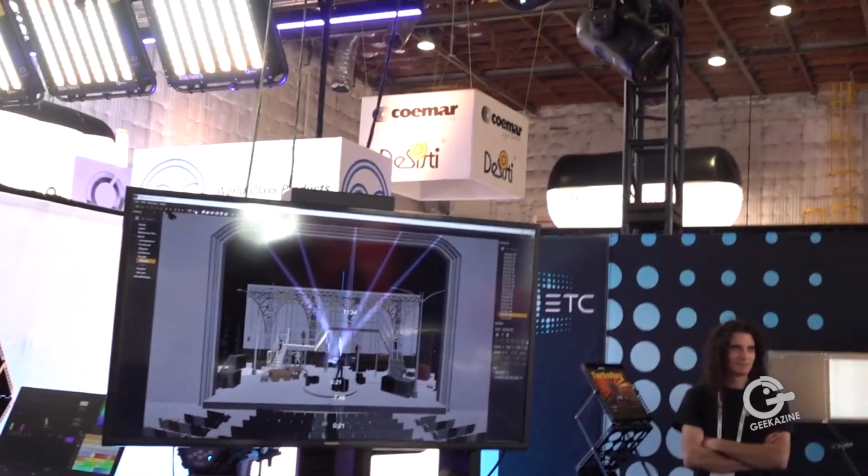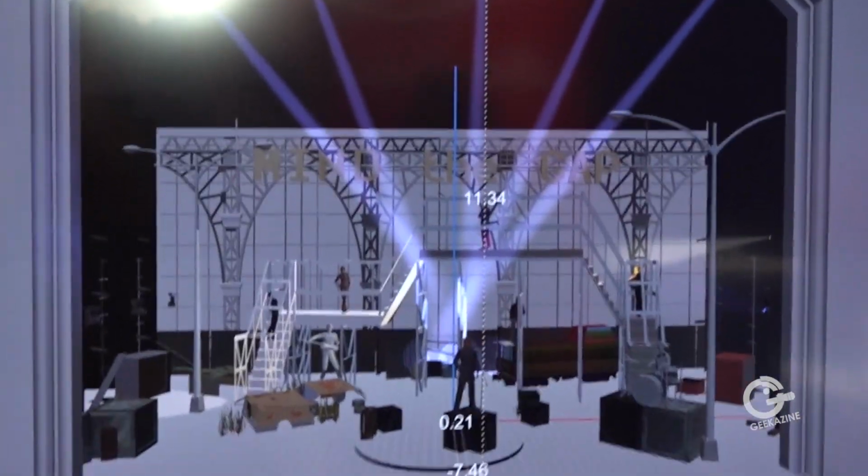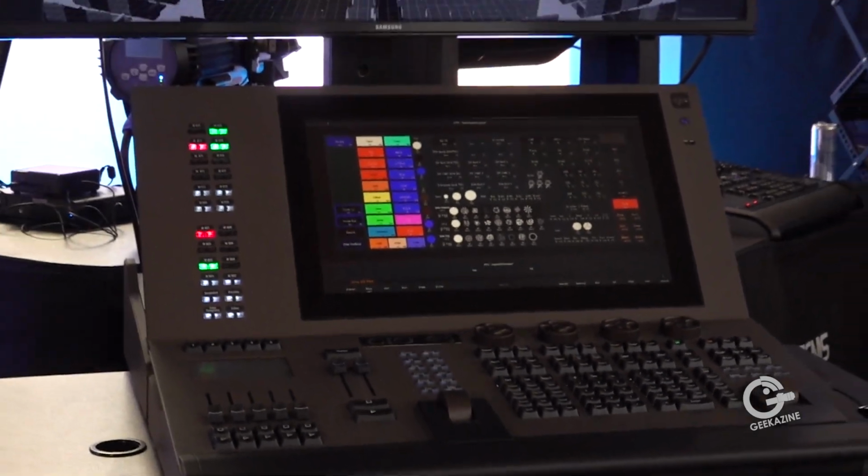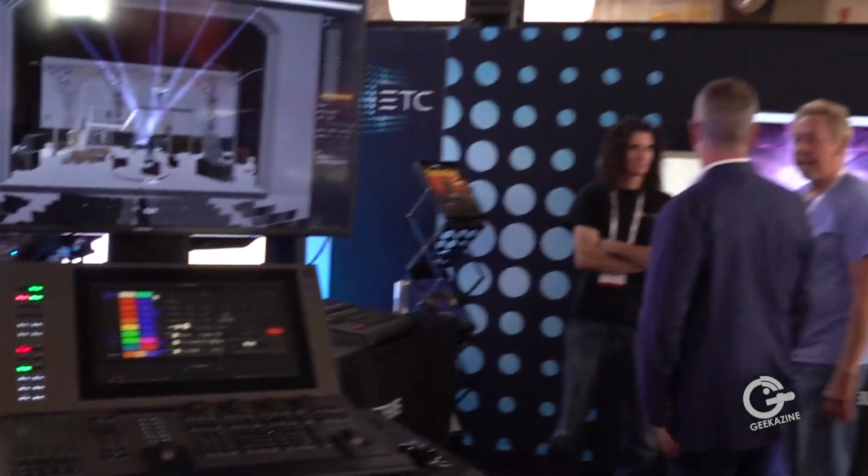This is actually a slightly different model, but we have a different version of this model running behind the scenes. And one of the things that we can do besides just visualization is do some augmented reality that will tie your phone into the 3D model that's on your EOS console. And this will work with any Windows 7 DisplayPort option. And if you don't have DisplayPorts in Windows 7, you just need to use an external computer.